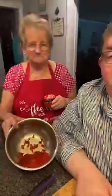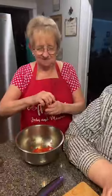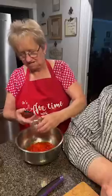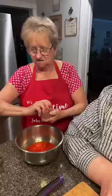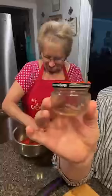What are we up to? We are up to pimento cheese. Mama is making pimento cheese, and Mama makes delicious pimento cheese. I've got one jar of pimentos in here, and they were sliced, so I've been chopping them. These are diced, but I'm going to give them another little chop. I got more cheese than I had planned on, so I thought I needed more pimentos. So that's 2 jars of pimentos, just the average 4-ounce jars.